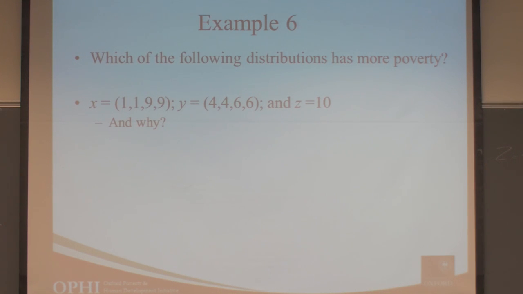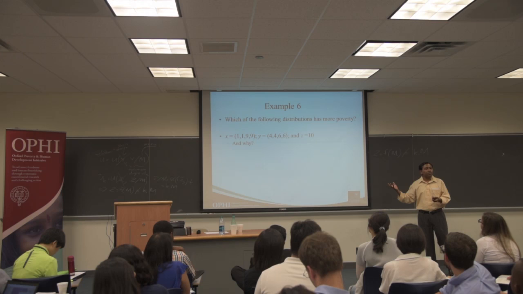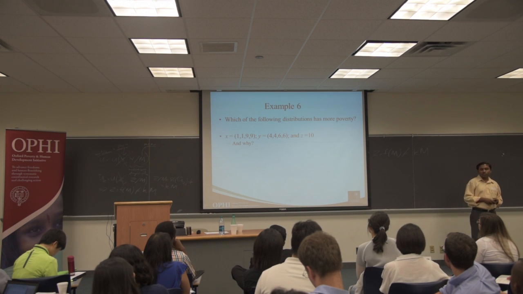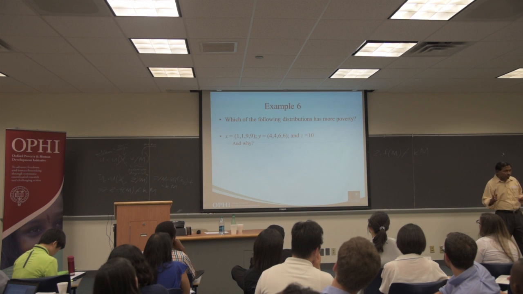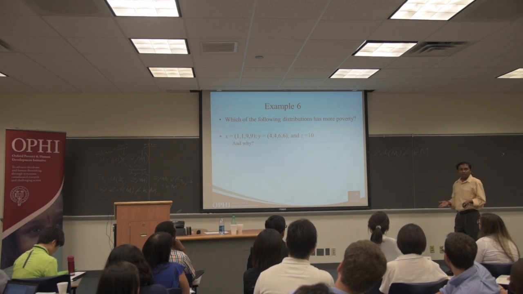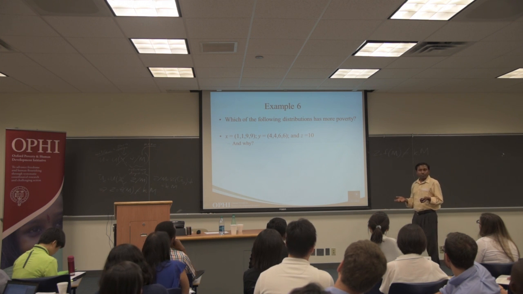Next, example 6. This is a bit tricky. We are going too far following Sen's own article, Sen's original article of 1976. Look at these two distributions. What do you find common in these two distributions and what is the main difference? How many of them are poor in these two distributions? All of them, right? What are their average income? Are they different? They're the same average. So what is the main difference?